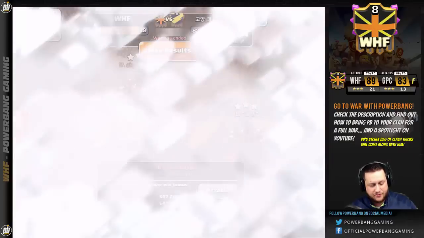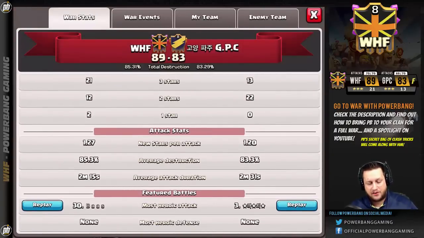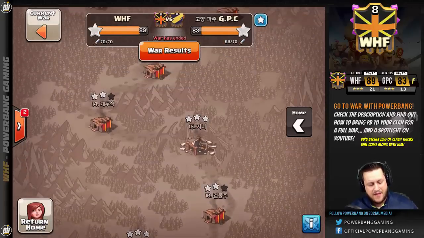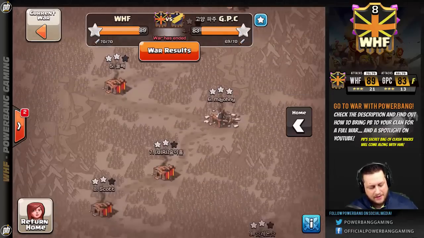And that's going to do it, guys, for the recap. Let's go ahead, check the stats one more time. 85.3% average destruction, quite a bit lower than usual. But again, guys, notice all the Town Hall 10s and Town Hall 11s. We did miss out on 1 or 2 there. The top Town Hall 11 and one of their 10s.